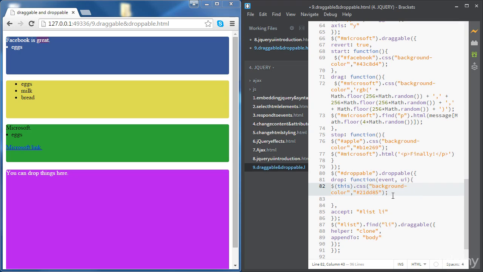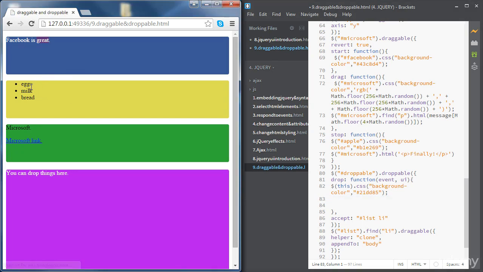Okay. And now, as we said, we want to drag the list items and add them to the div content. So first, we want to get rid of this paragraph.